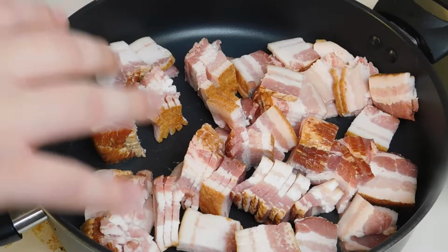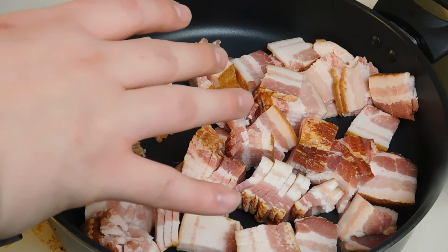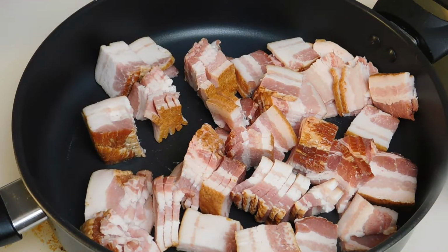Alright y'all, so we have our bacon in a pan here. We're going to go ahead and get this cooking. And once this starts to cook, we're going to add about a pound of ground beef to it. So let me get this cooking and I'll bring you back at that point.